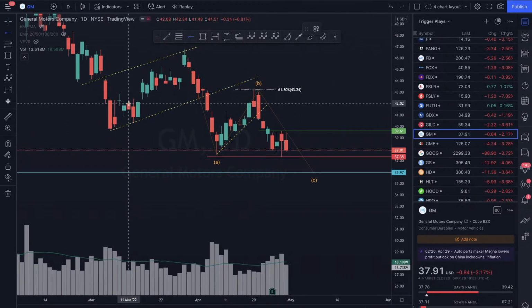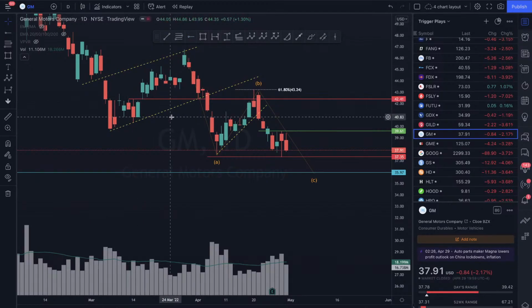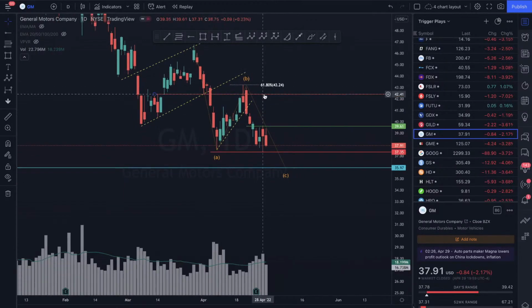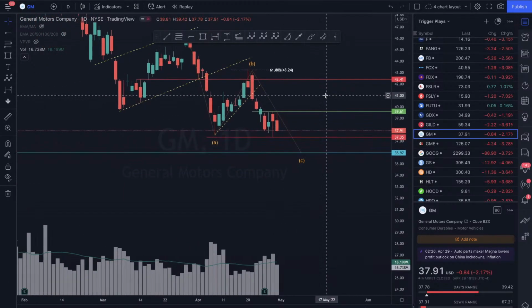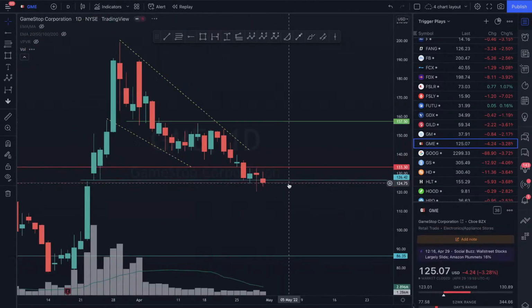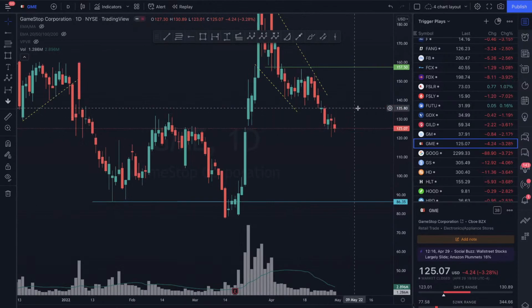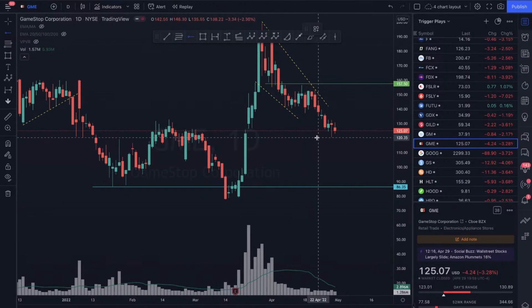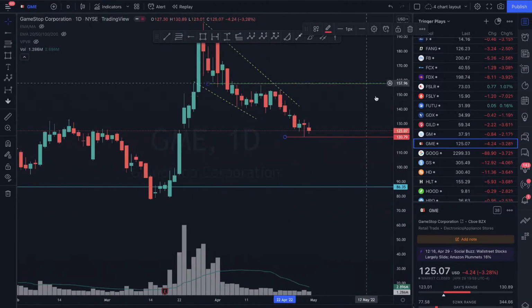So look at this. This was a key level here on GM, and it did not break until it broke the bear flag earlier, and when it broke this level, it started flushing down. So have a bear flag, all these patterns, but your levels matter the most, guys. Have confidence with your trend lines and horizontal lines, and it will definitely help you in the long run. Guys, I would never take a trade on a break of a trend line. I would never ever take a trade just on the basis of a trend line break.